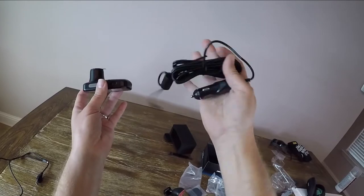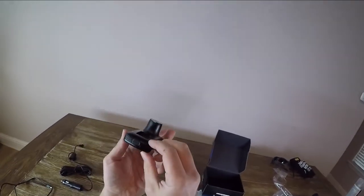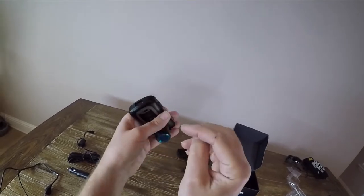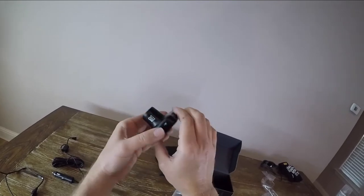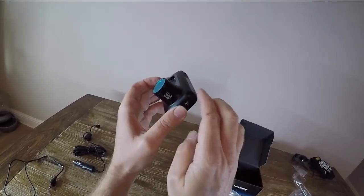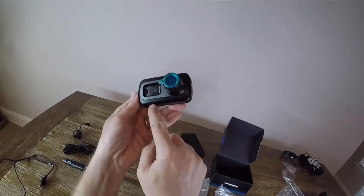On the side there's another port: you can connect it to a TV, or more likely the rear cam module plugs in here so this unit can run both front and rear cameras. It does 1440p; with a rear cam module it'll do front and rear at 1080p each, or keep front at 1440p and rear at 720p. According to the guide there's also a speaker on this side, and that ring around the lens turns to focus — we'll go over that during the install.